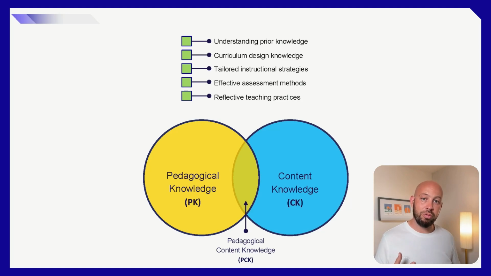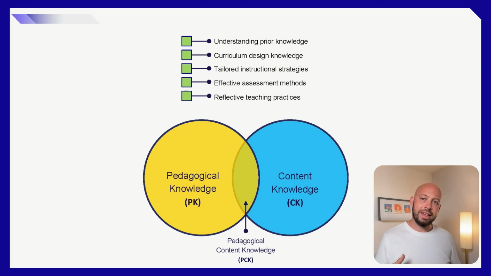So how should information be delivered? What active learning should be used? Maybe storytelling techniques, what should be delivered in direct instruction, etc. It's about understanding effective assessment methods. How will you know your outcomes have been achieved? What formative and summative assessment is needed? And it's about reflective teaching practices from the educator perspective to reflect on the learning experience, evaluate the effectiveness of the teaching, and importantly, to make adjustments based on the evidence you have.